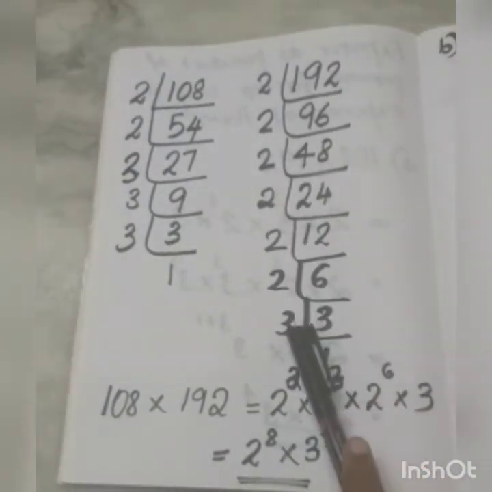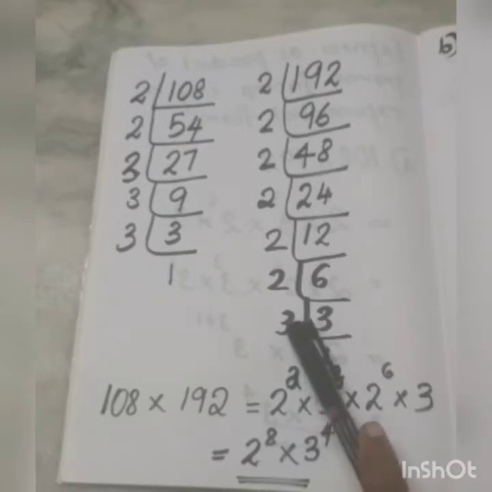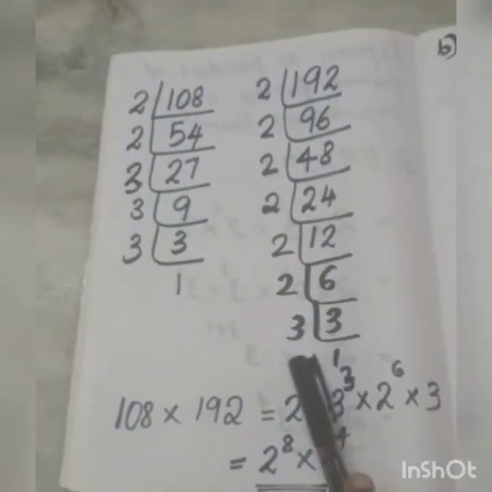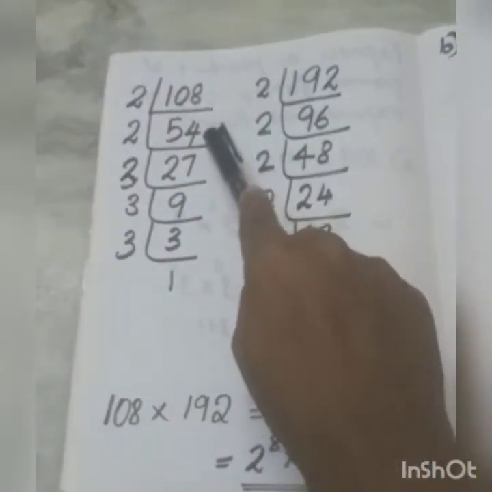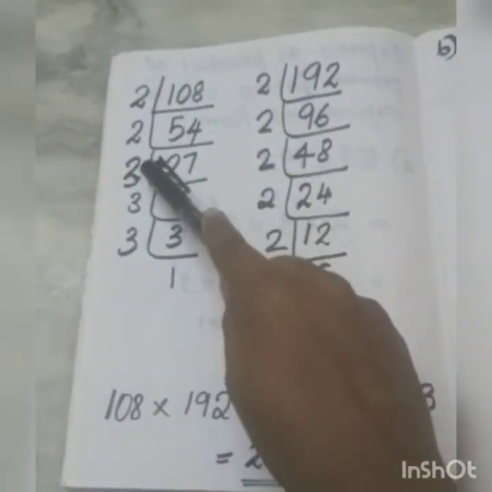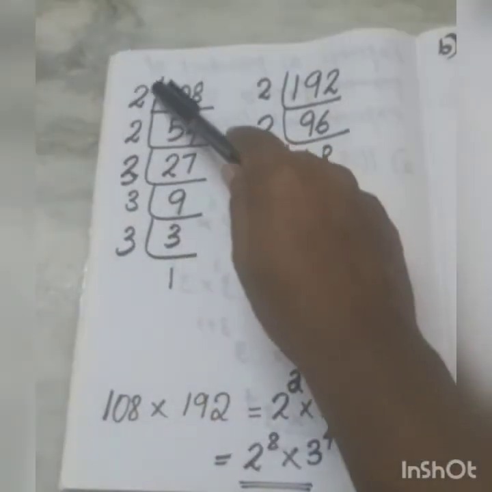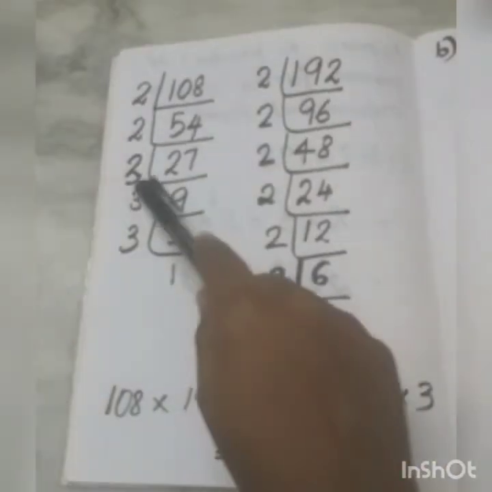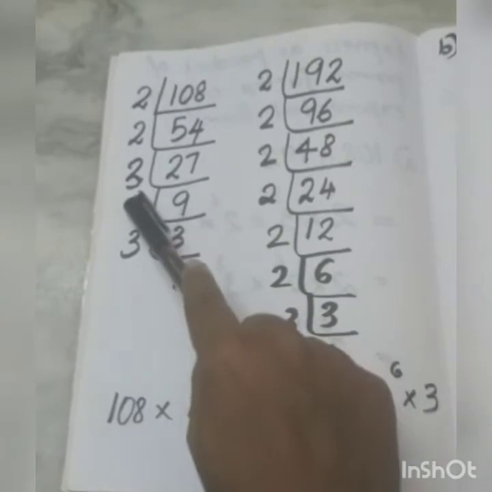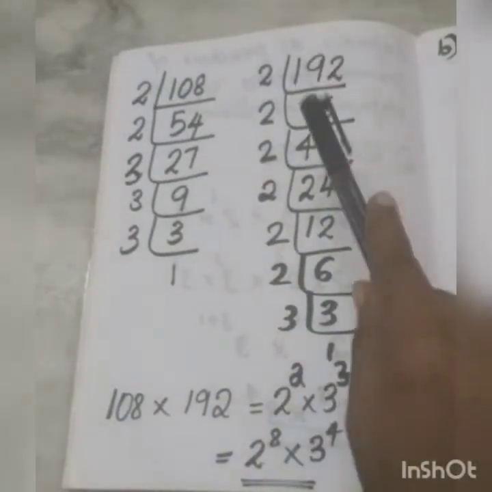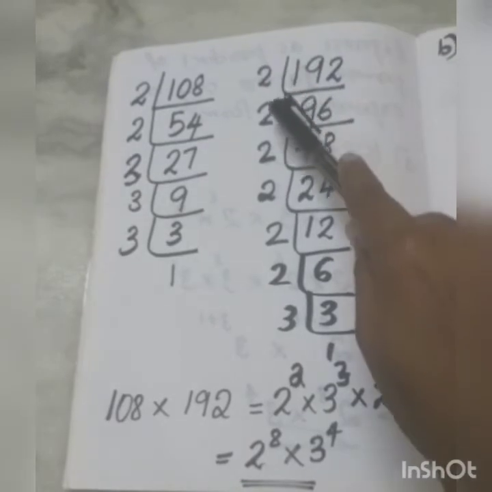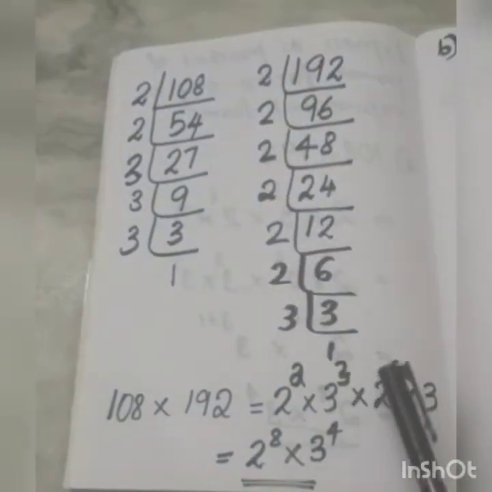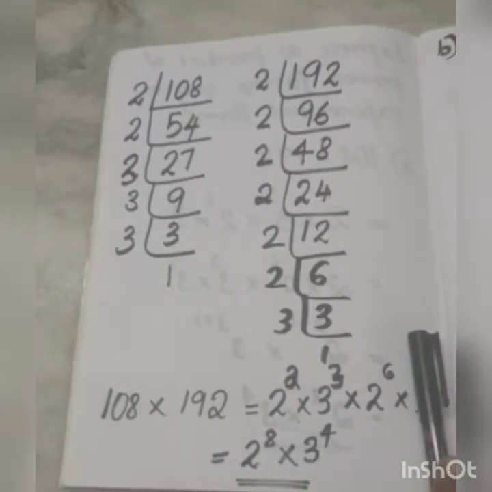We have the prime factors of the numbers. Now the second part is we have to express this in exponential form, writing as something raised to a power. So we have got the factors. Now let us count the factors. 108 we can write as 2 into 2 into 3 into 3 into 3. How many 2's are there? 2 multiplied 2 times, so 2 raised to 2, 2 square. Then 1, 2, 3, there are three 3's in 108, so 3 cube. In 192, how many 2's are there? 1, 2, 3, 4, 5, 6. So 2 raised to 6. And only one 3, so 3 raised to 1.